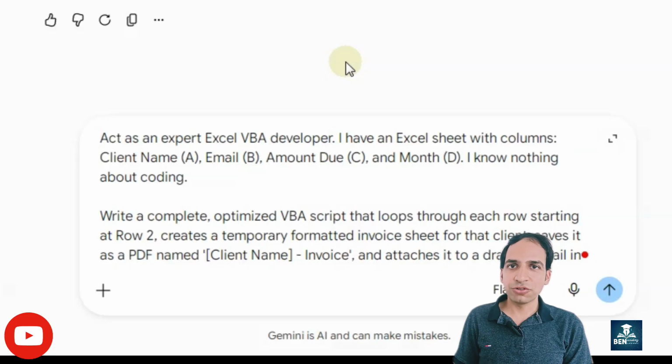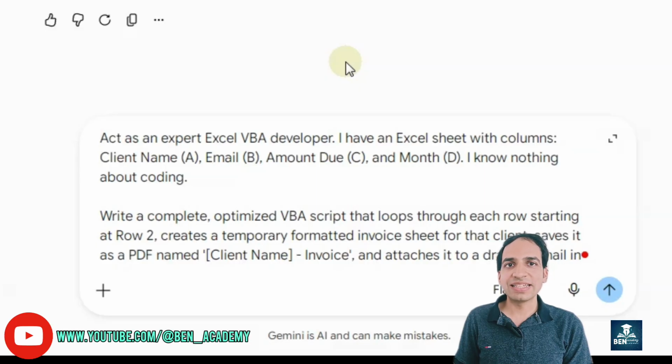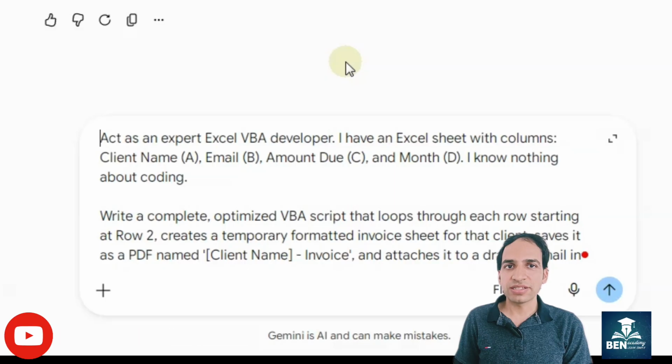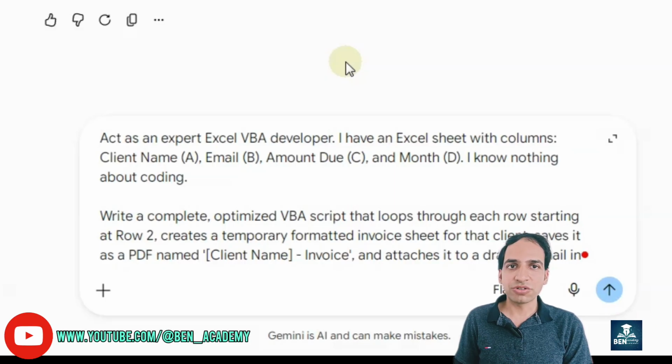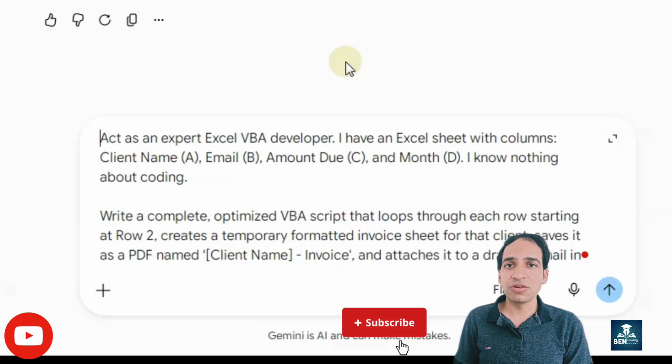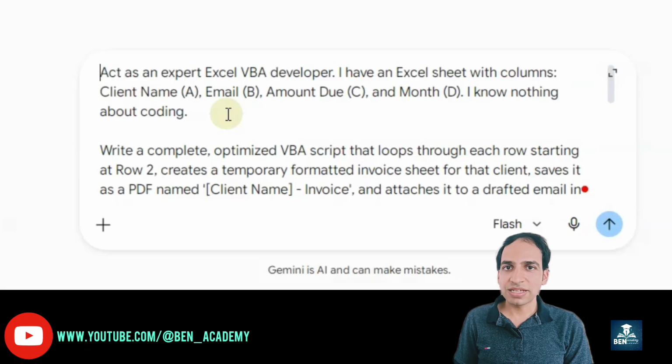We aren't just asking for invoice code. We are explicitly telling the AI to force the final invoice onto exactly one single page so it doesn't spill over. We are telling it to use our specific images, add our custom payment details footer, and ensure that the PDF doesn't annoyingly pop up and crash our computer while generating. Let's read the prompt and then hit the enter and watch the AI work.